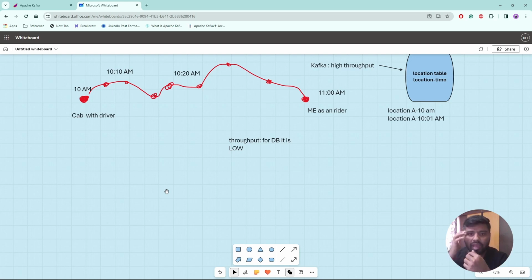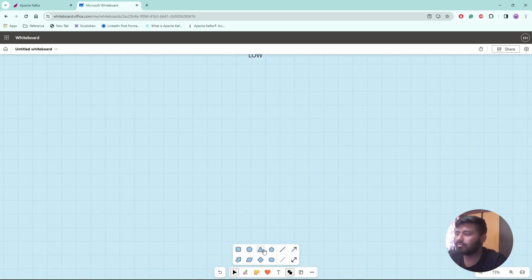But we know that to handle the data, store it, and keep it available in the system, we need a solution where we can store the data for a long time. That is the reason we cannot just remove the database from our development or architectural plan. So we need both: we need the database as well as Kafka. Make sense?